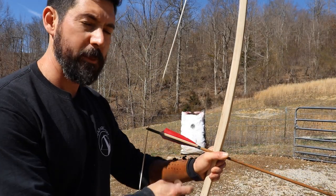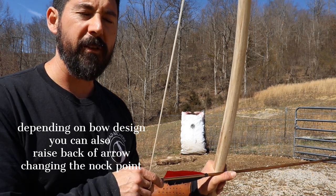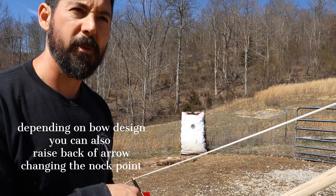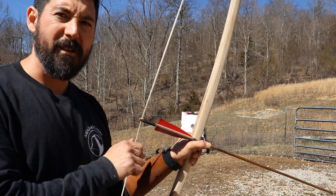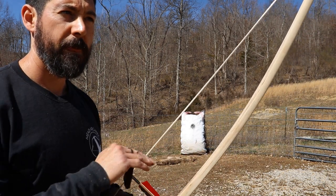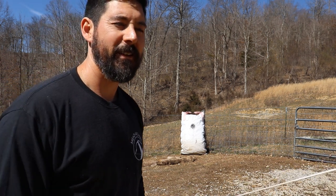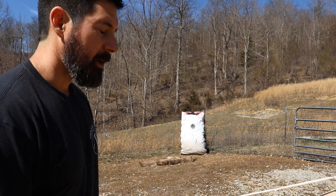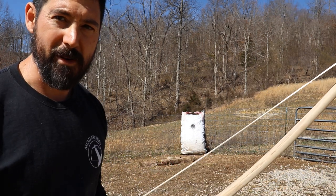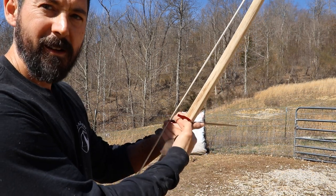With that, I realized I wanted to keep moving my hand down. When you shoot with a thumb draw, and even with Slavic, your bow hand has to come down a little bit because your arrows have to be nocked high — a little higher than your hand. It's not level like if you're shooting Mediterranean. That may not work for everyone, but I'm finding arrows are flying better by me moving my hand down about an inch, so I have nock high, and I'm still shooting three fingers on this side of the bow.